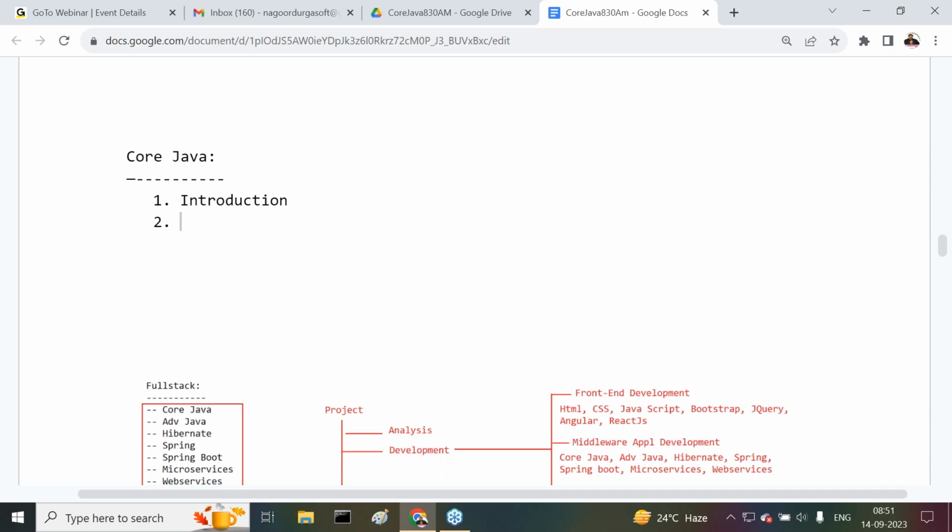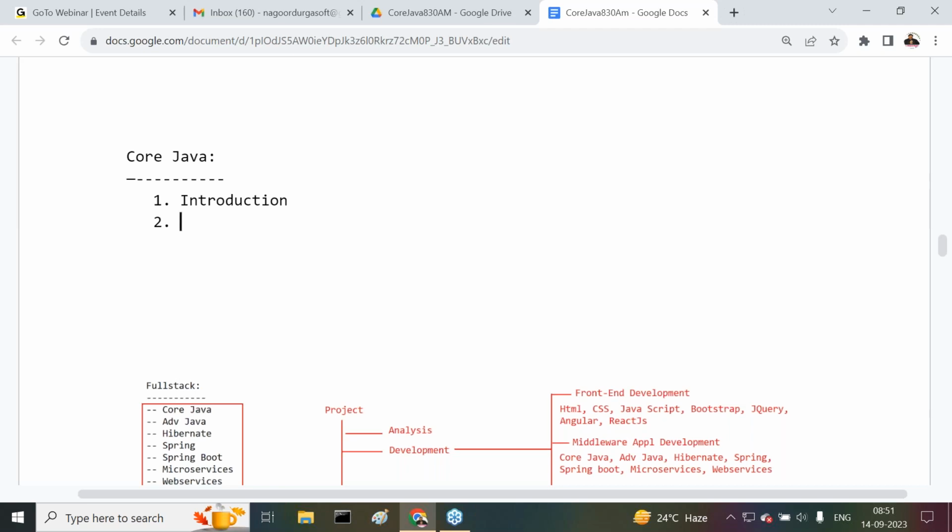After that, the differences between Java and other programming languages like C and C++. There we are going to see some exotic differences. After that, Java features. In Java features, we have almost 12 features. Java is a simple programming language. Java is an object-oriented programming language.